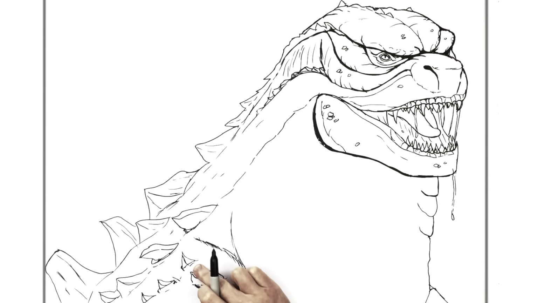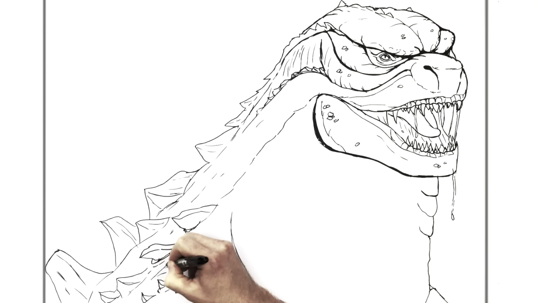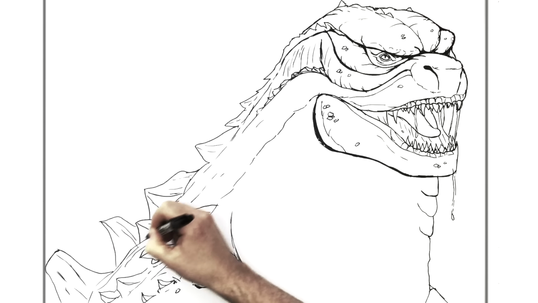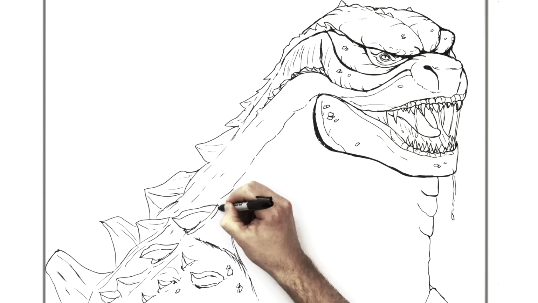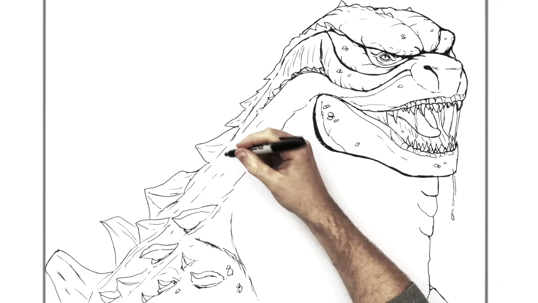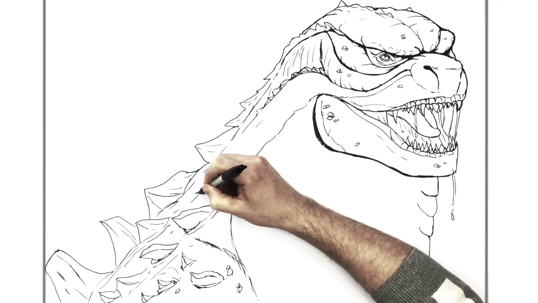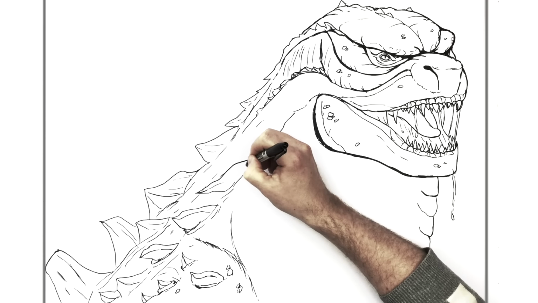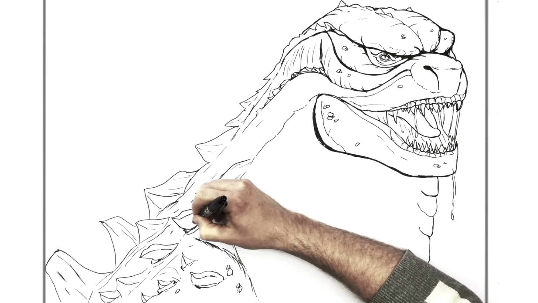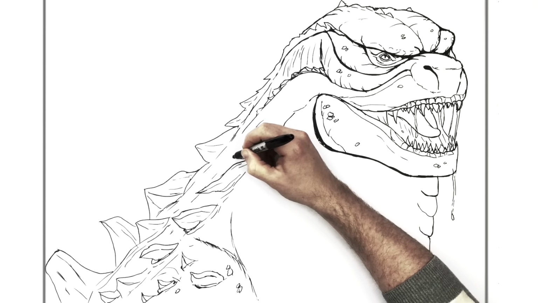They look like little boats in the ocean or something, you know. And as well, more scales like this and stuff. So you can add as much of that as you want, really. And I'll just add a couple more coming up his back here as well. They gradually get smaller.